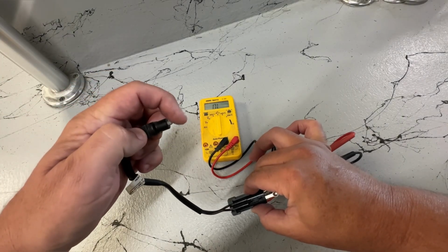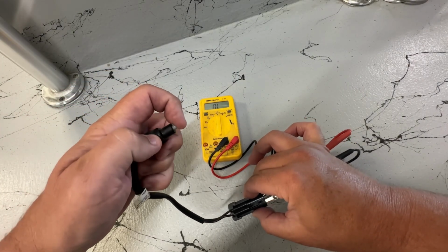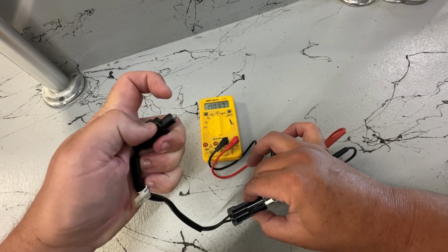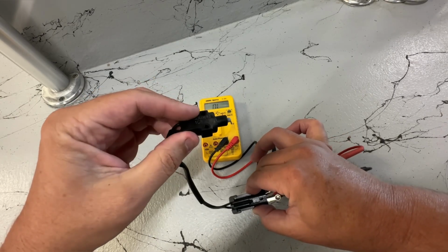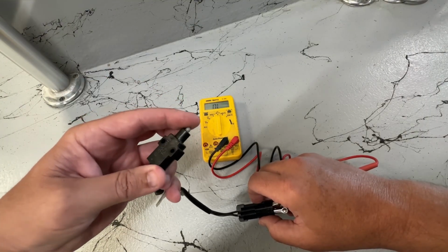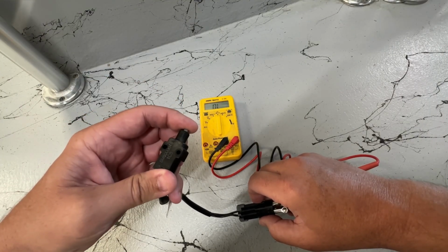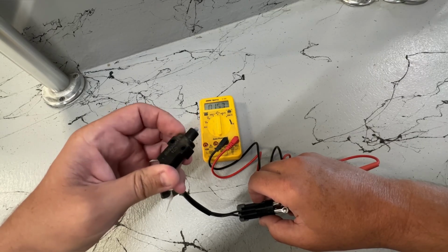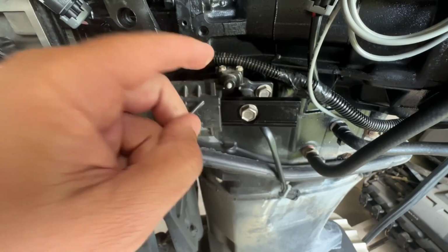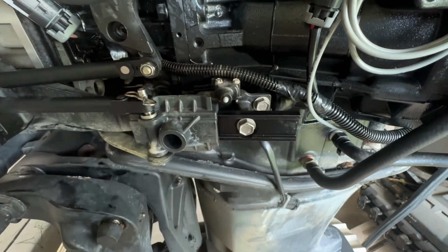If this switch is sticky like this particular one was, and this isn't coming all the way back out when you let off, you might try and clean it up or change it. That's the issue we had. Contacts were good, it's just this pin switch was staying stuck in. And in case you were wondering, I'm using a 5.5 millimeter for these 2 screws.